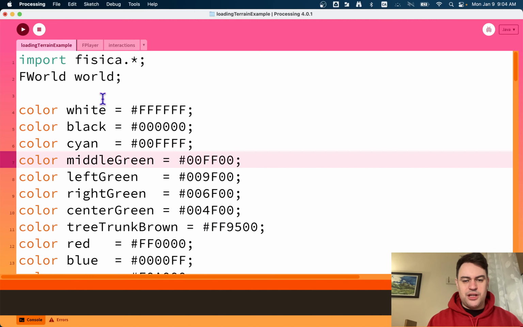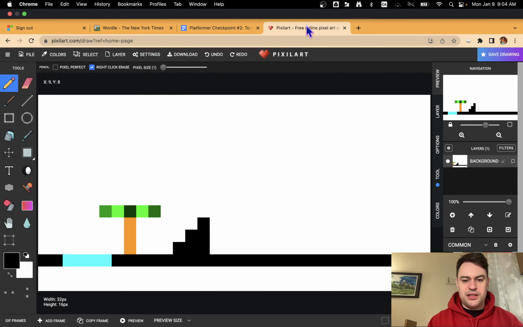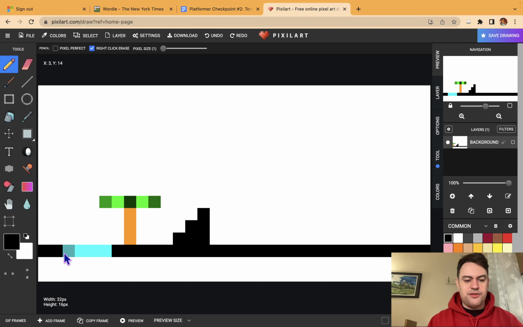So first of all, while I'm in Chrome, let's look at the image. You'll see that I just have different colors that will code in a different kind of terrain. So black is just going to be regular ground. Cyan is going to be ice, and then this light brown is the tree trunk, and then I have different colors for the different tiles of the tree.